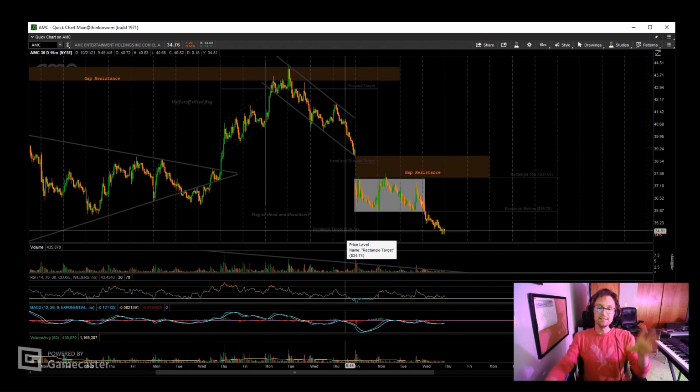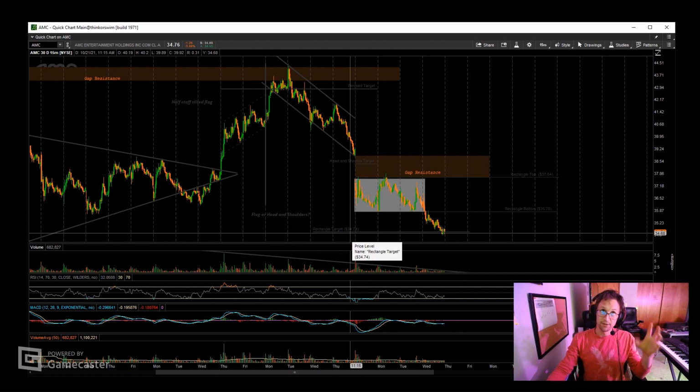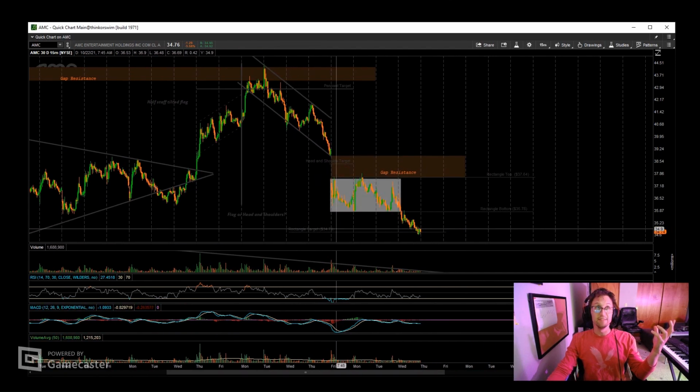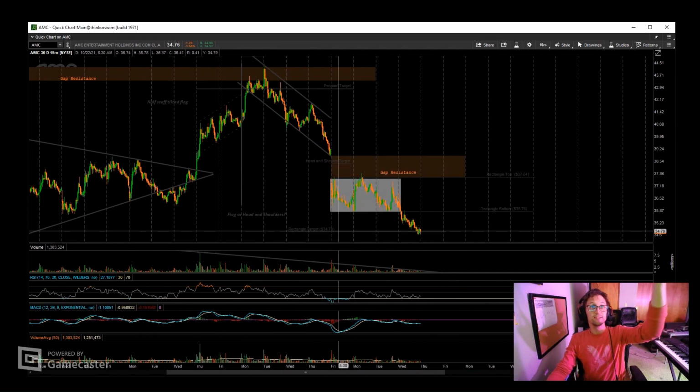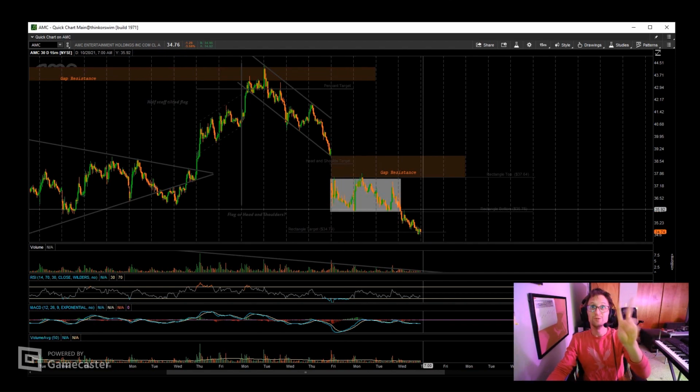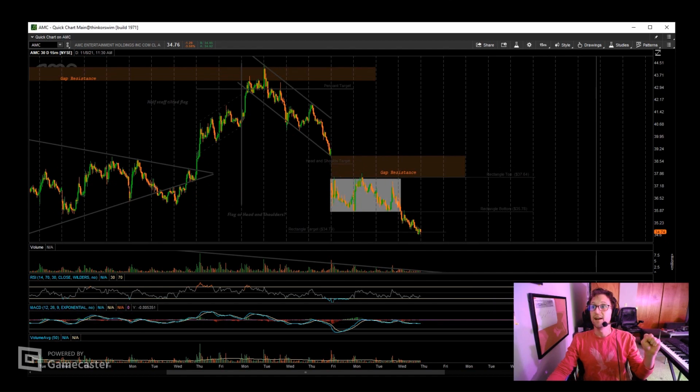And you can see that I've done some editing here, some revision, just so that it's clear to clean up my charts. And I've grayed out all of these levels that were green because now the pattern's completed itself. It's incredible to see that today's closing was 34.76. I had a target of 34.74. 2 cents, 2 pennies off. We can look at how that played out on the minute chart.